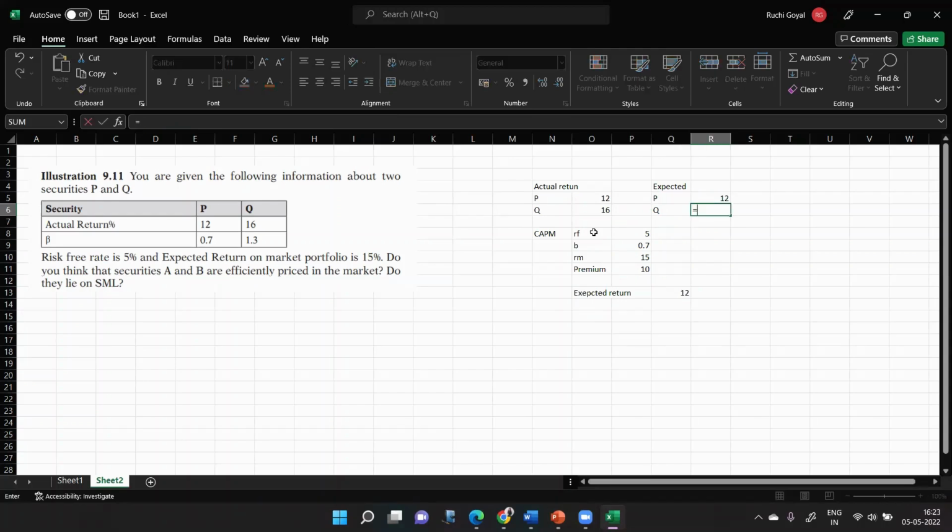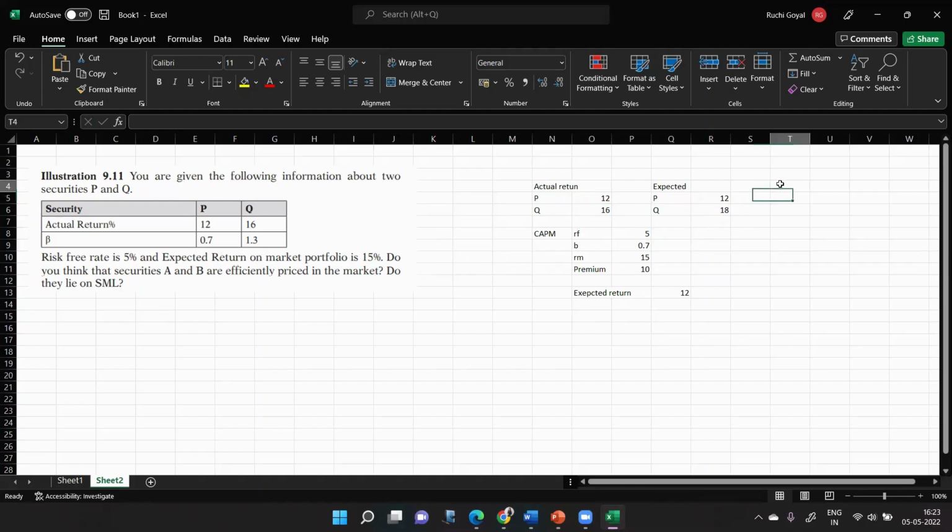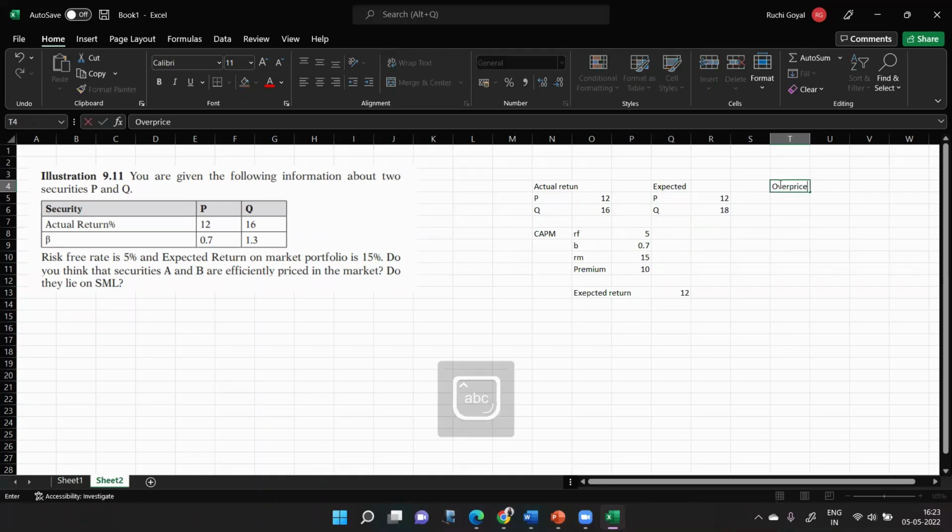Let's use it same for the Q. Risk-free over and above कितना मेरे को मिल रहा है, ओके, कितना मिल रहा है मुझे, over and above is 15 minus 5 into the beta factor 1.3. So see, beta factor ज्यादा था Q का, the better systematic risk that I take, the better return that I am expecting. Okay, now tell me, is it overpriced or underpriced?